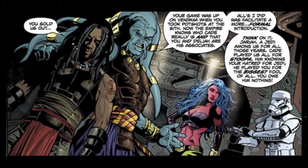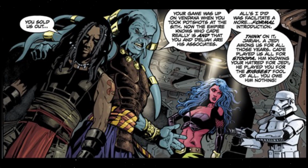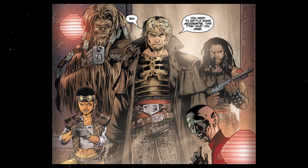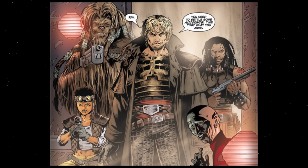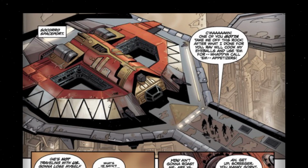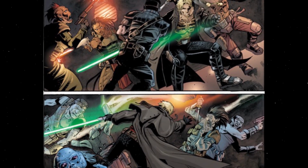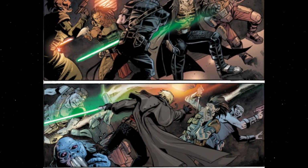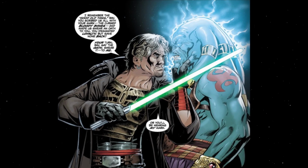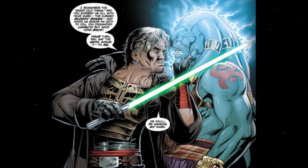All of this would end up backfiring on the Feeorin pirate though, as Cade would go on to embrace his Jedi heritage and become a force for good, coming back to the Crimson Axe as a favor to some fellow pilots and demanding that Rav release their captive ship, the Grinning Liar. When Rav refused, a fight broke out in the cantina, which the crew of the Mynock eventually won, and Cade then made Rav swear an allegiance to him, releasing himself from the oath of the Bloody Bones gang that he had abandoned some years prior.